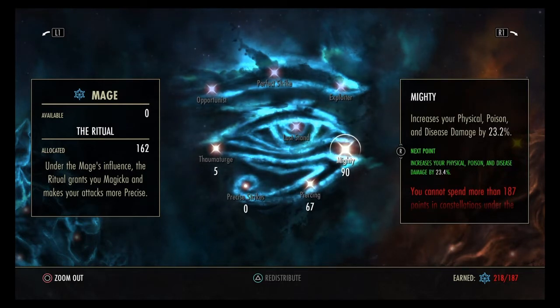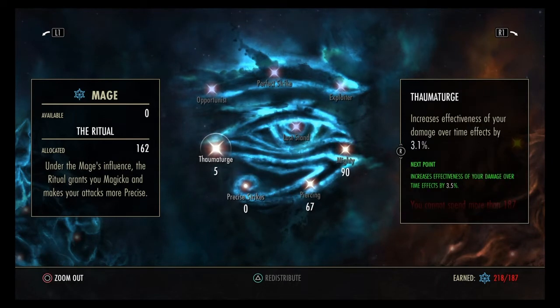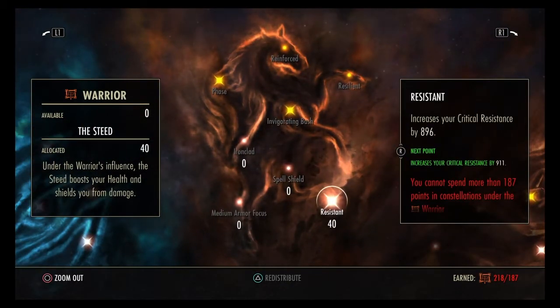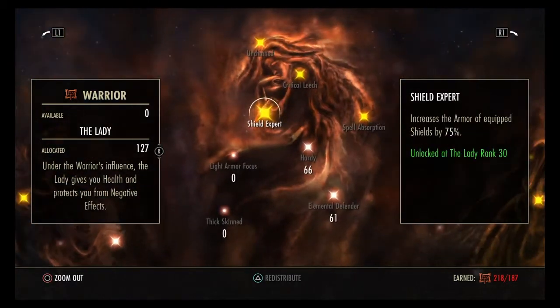90 into Mighty, which increases my physical, poison and disease damage by 23%, and then 5 into Thaumaturge just for the fact that my Noxious Breath will hit a little bit harder. And then we have 40 in resistance. I like to be really tanky, especially against crit hits with the gankers now and Sork's frags.